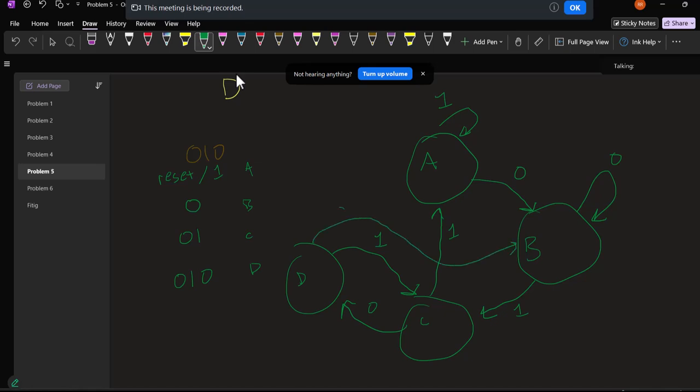Would technically be one or reset, yeah. And there it is up there. So I don't think it's been 2 minutes yet, but I'll explain it in just a few seconds.